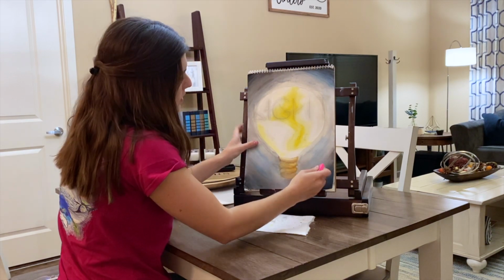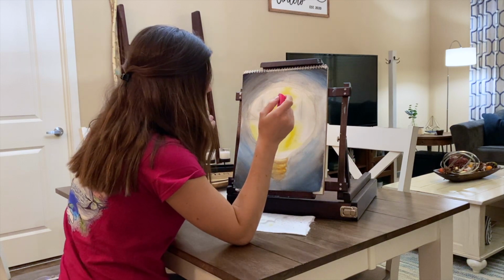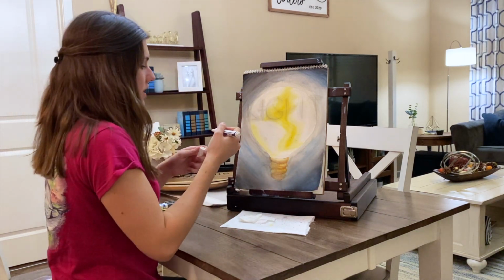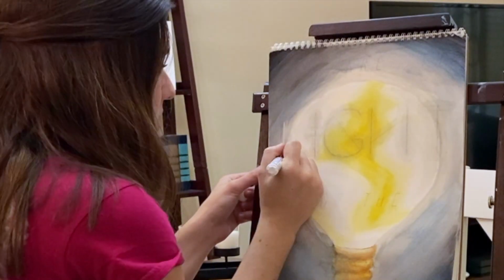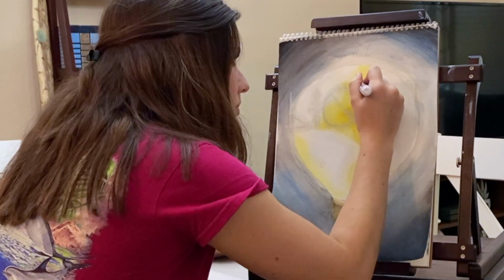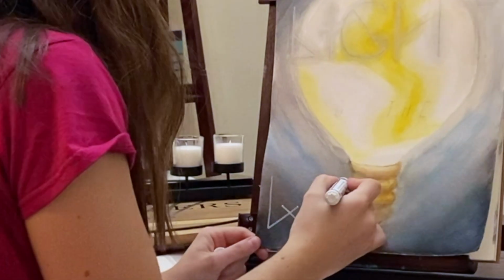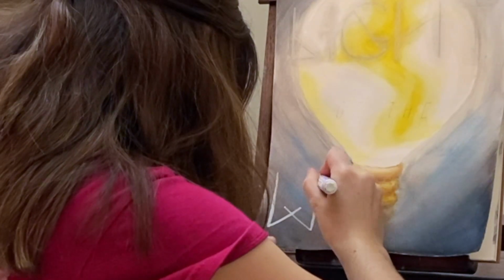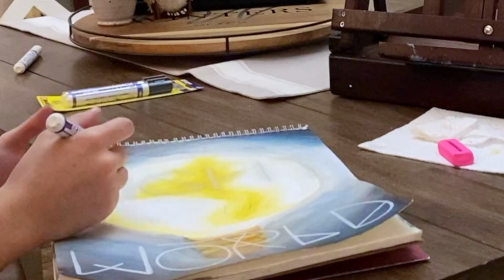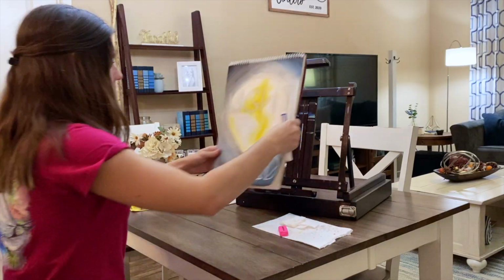Sometimes it's really hard for me to truly know if I like my work or not, because it feels like there's something missing, but I don't know what it is. So we'll see after I get working on this just a little bit more. I do like how it's looking so far. I do have this paint pen, which I've never used before, so hopefully it's good. Move this down a little bit so I can write better. Okay, so we're getting there.